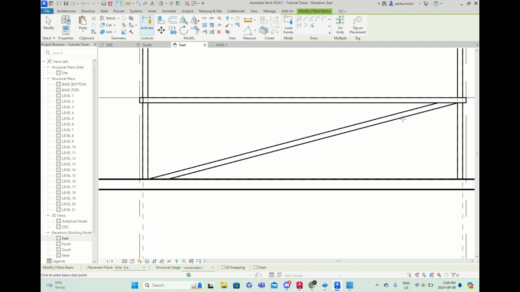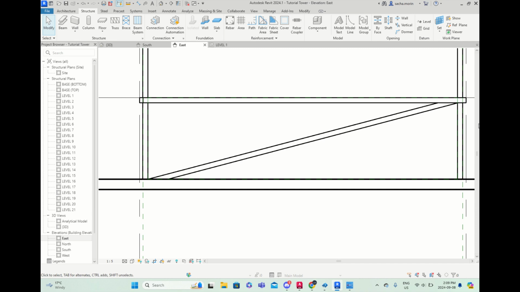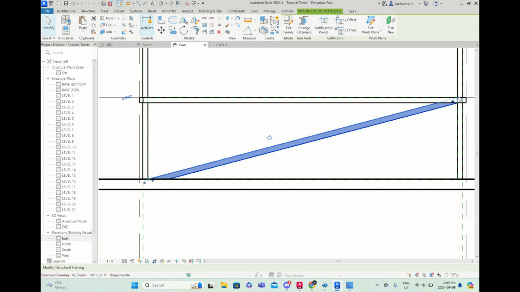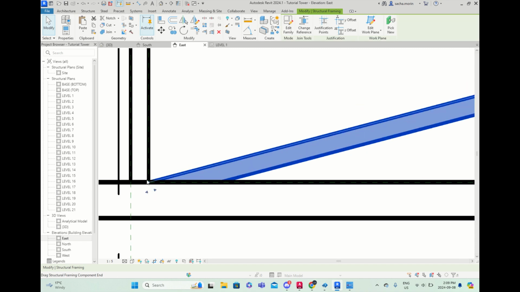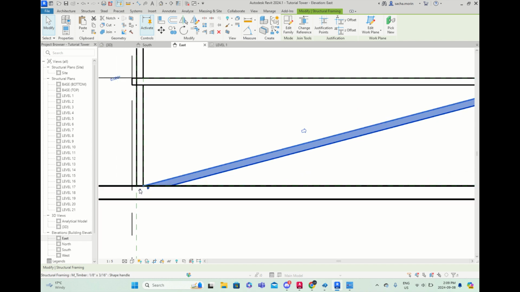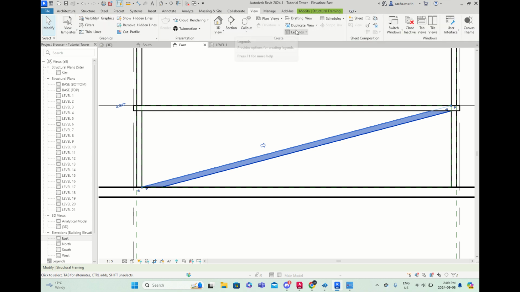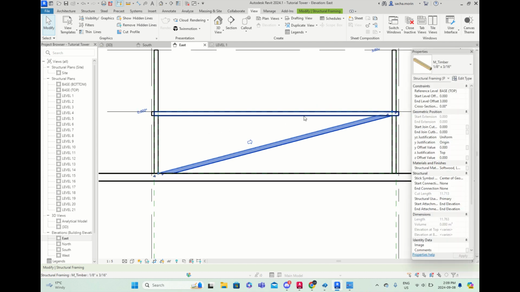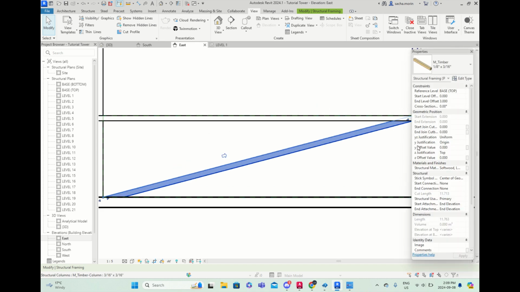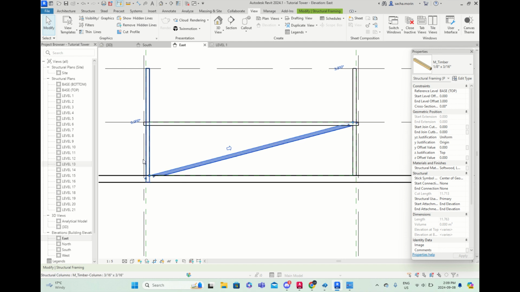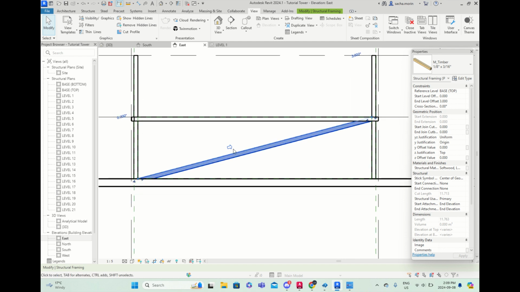I say draw our beam because we're using the beam tool. This is actually a brace. And as you can notice, the top of our brace ends exactly where I want it, but the bottom of our brace does not end exactly where I want it. So similarly to defining beams, we can go back to the user interface with property and mess with the justifications such that everything works out properly.